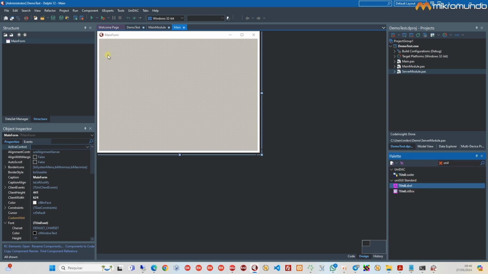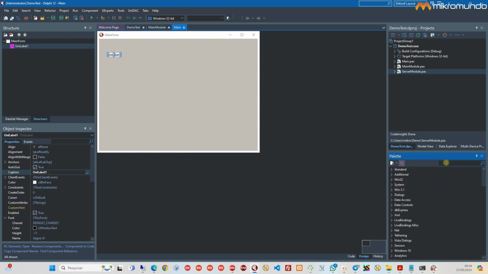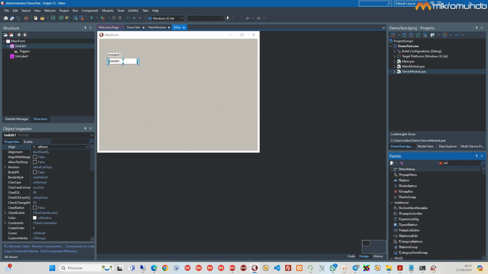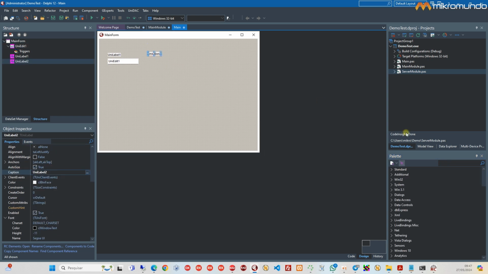For those who don't know it yet, these components are equivalent to what we have in the VCL, OK? So, pretty much every component, there are some exceptions, but pretty much every component of the VCL has a Unigui equivalent, right?